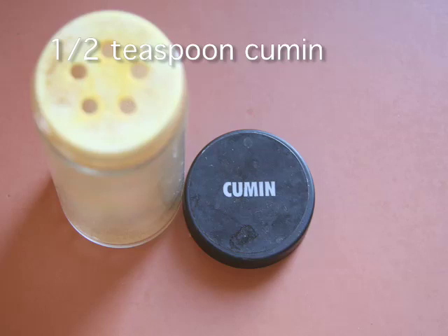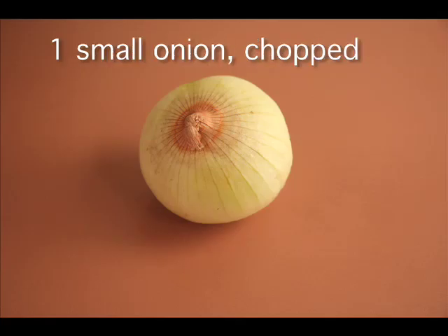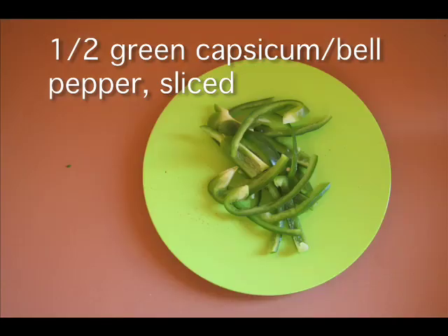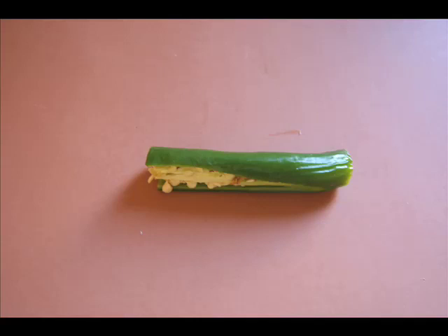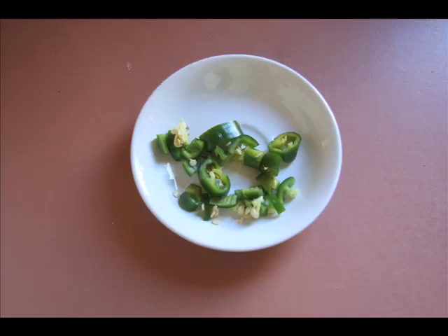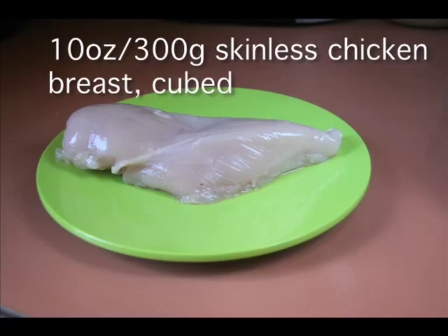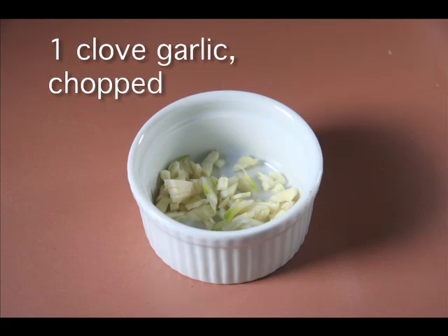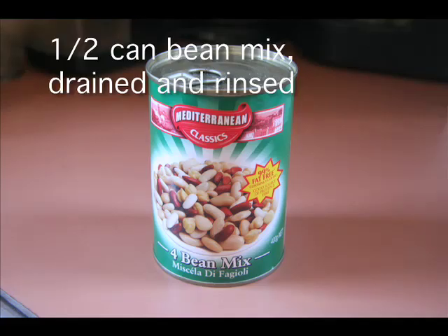You'll need a little spray oil to lightly brush your pan, half a teaspoon of cumin, one small diced onion, half a green bell pepper cut into strips — some might know it as capsicum — one half of a green chili cut into strips. I'm going to leave the seeds in, but you can take them out if you don't like hot food. One large chicken breast, about 300 grams, one clove of garlic finely chopped, and half a can of five bean mix.